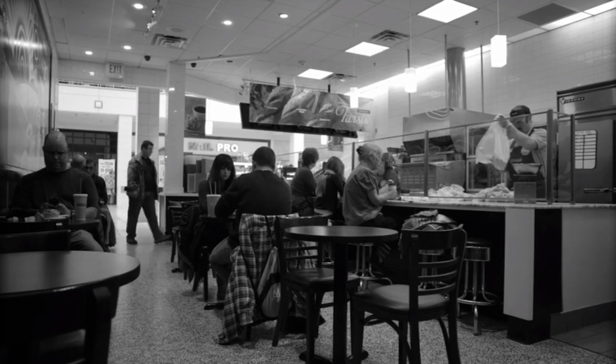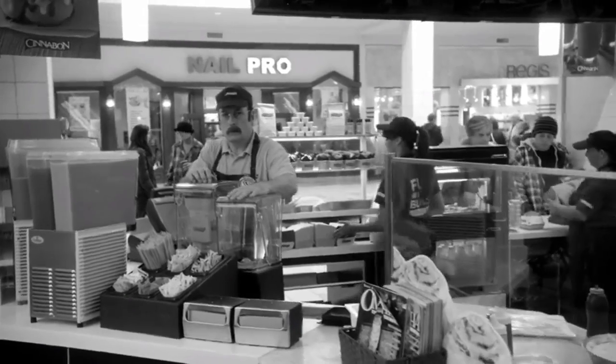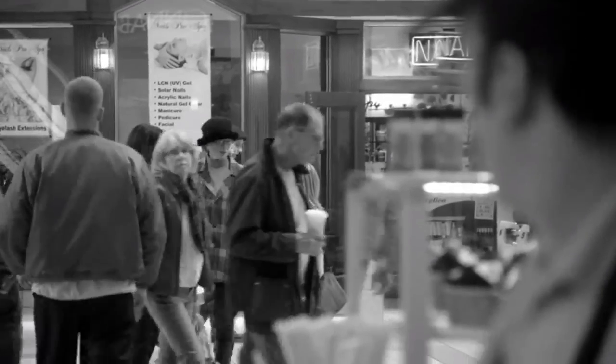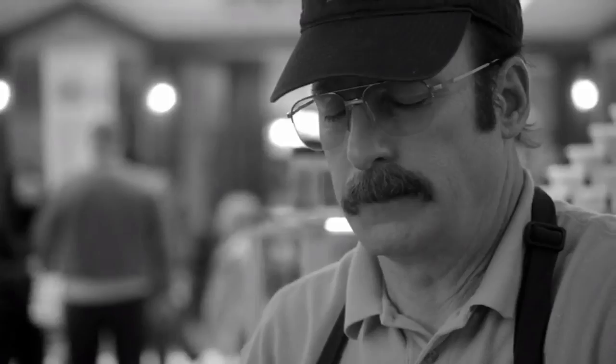Saul is rarely central in the shot, except for in this scene where he feels threatened. He fears that somebody has learnt his true identity, and as the man approaches, Saul becomes central in the shot, showing he is focal. But he has made a mistake in assuming the man was looking at him, and as the man passes Saul, Saul moves from the centre of the frame again, assuming his usual unimportant role. This represents Saul's anxious state of mind, his paranoia, and conveys that he is clearly unhappy.